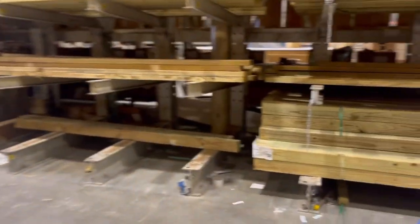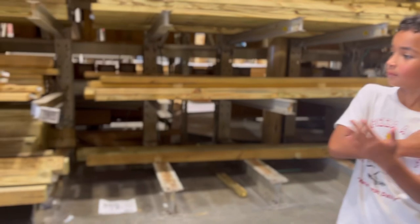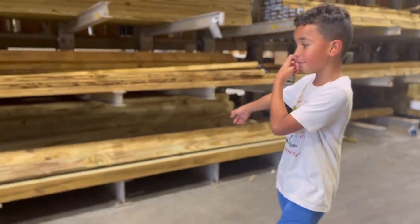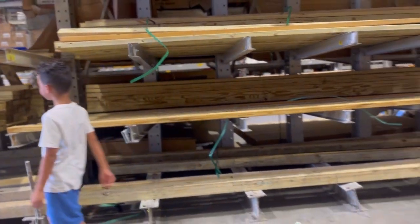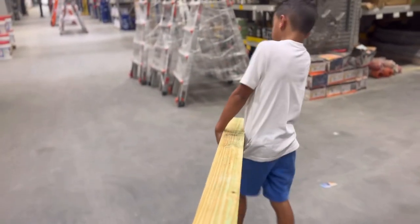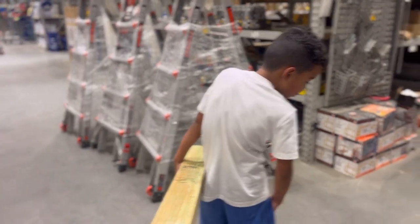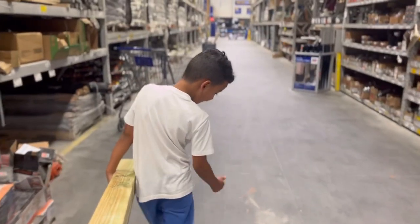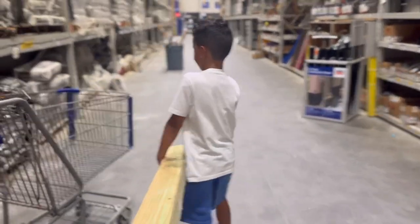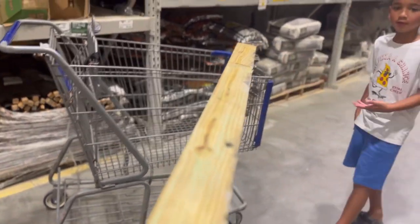Daddy was looking for some short ones. You mean like this? Yep, and then seven? That's right. So I think that is an eight foot. Let's come down here really quick before we make a decision — that's probably 12 foot. We don't need that long right now. 14. So yeah, that's it right here. Are we going anywhere else before we check out? You don't want to go over to plumbing? No. All right, let's put it in the buggy so we make it easy for us. Can you lift it up? And Dad will do the rest. There you go. Awesome, good job.